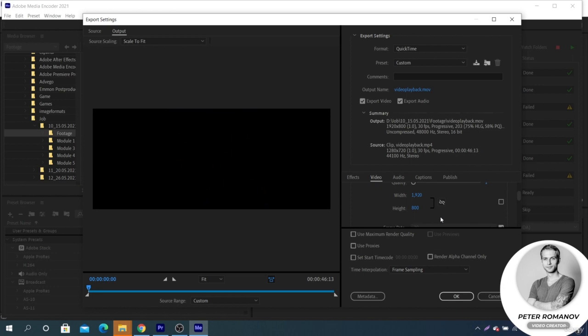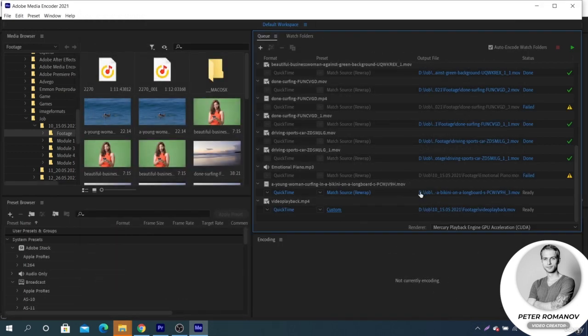We click OK and send them to the render in this form. And then we can edit as with proxies. Reconnect them to full size at the end, or put them in a full-size project, connecting these proxies to them and editing with them together. The main thing is that the aspect ratio of the proxy is the same as that of the source materials. Then we won't have any problems. I hope my tips will help you to make the right proxies without difficulties when working with them.